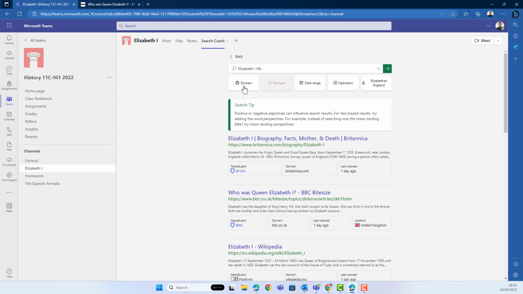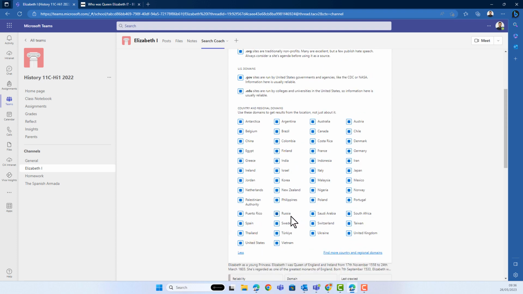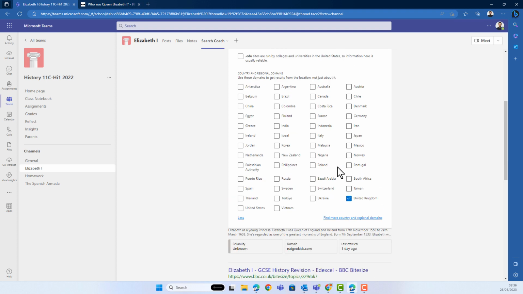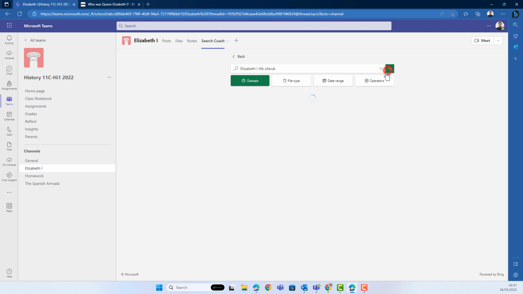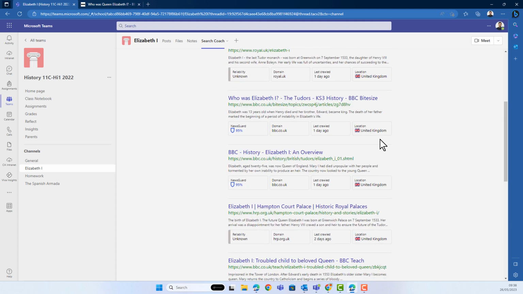The first option we have is domain. You can narrow the different types of domains here, and it gives really nice descriptions of what you'd expect to find on these sites. At the bottom, you can refine your search with regional domains. In this case, because I'm studying a bit of British history, I'm going to select United Kingdom at the bottom there. To close this filter, just click the box again and it will disappear. Now when I hit search, it will just bring up sites from the UK. So let's scroll down, and I'm going to grab something here from the BBC.